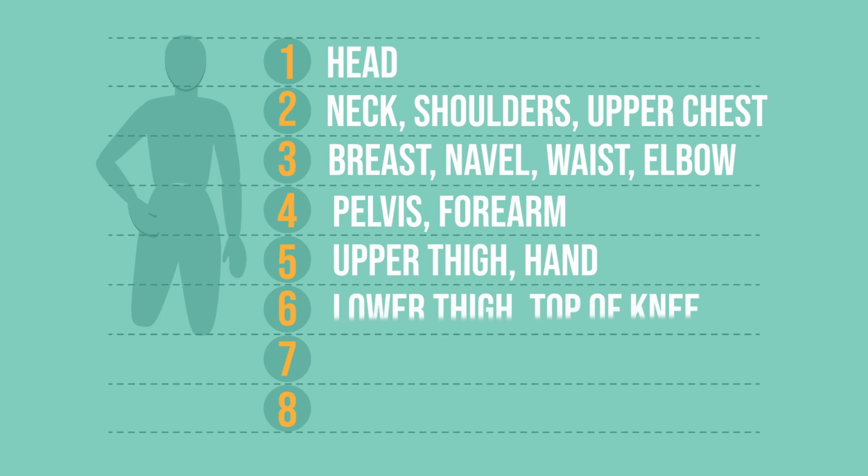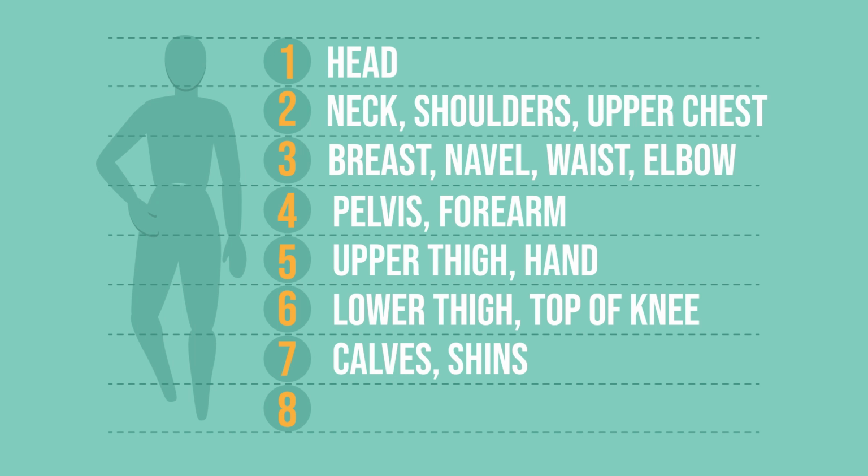In section 6, you will find the lower portion of the thigh and the knee will meet at the very bottom of the section. You will find the calves in the top portion of 7, and it will end about in the middle of the shins. Of course, the last section is completed with the lower shin, ankle, and foot. Take a look at the right side and notice how this all varies when there's a slight bend in the knee. This is a very typical and natural posture for humans, so much so that it actually has a name.